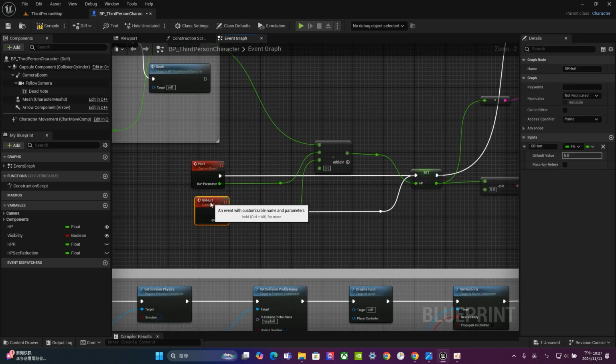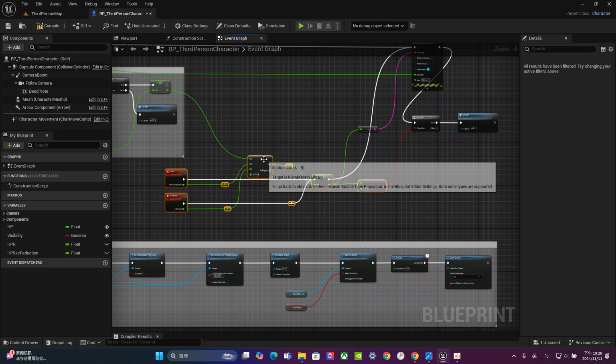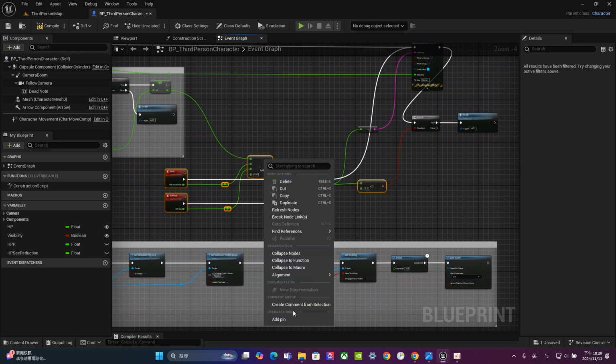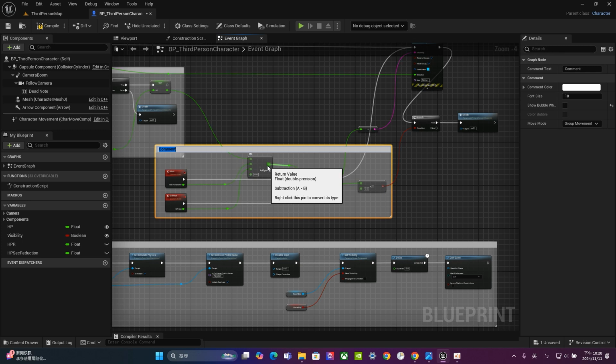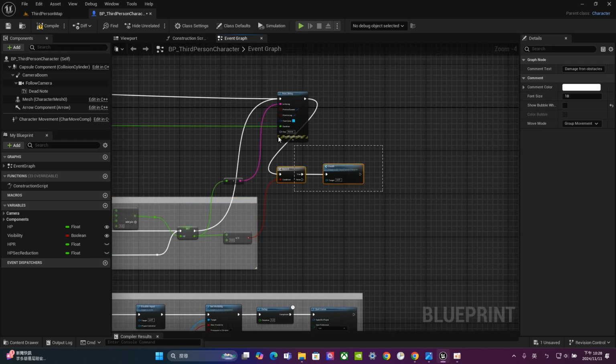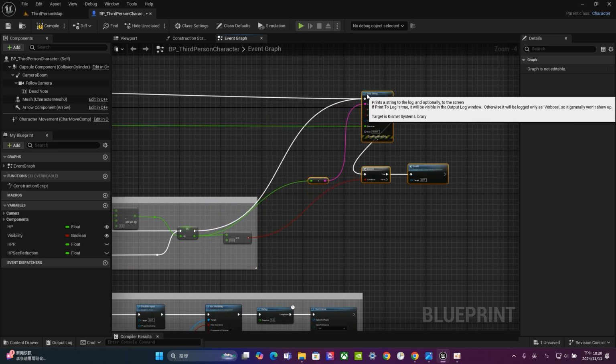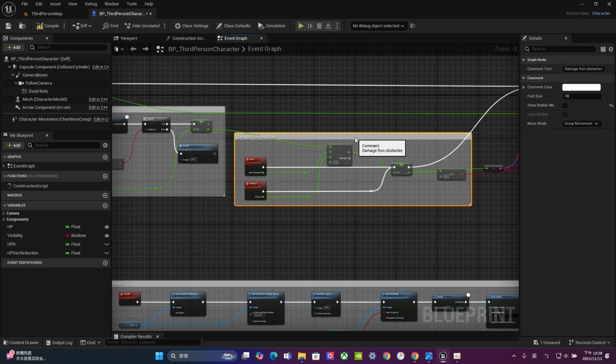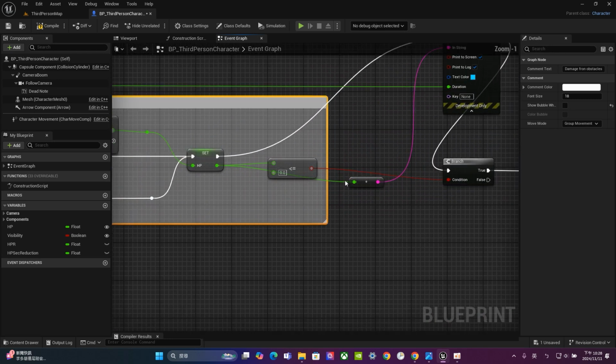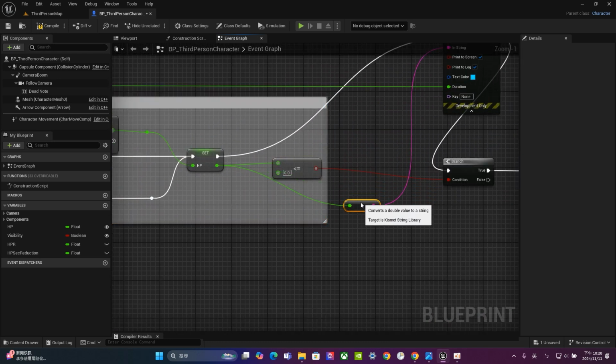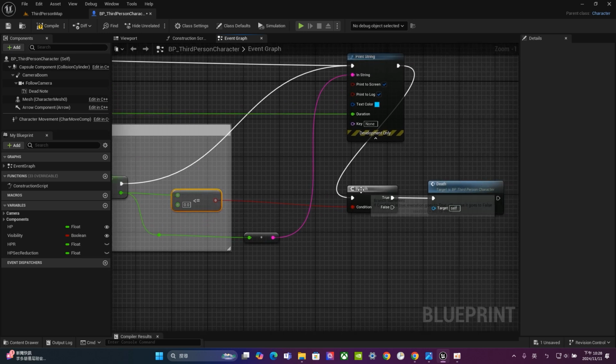For the obstacle and the ground, let's create a comment from selections. Damage. Okay, that's the damage from obstacle. And right here, so far, I think that we don't need to mention this one anymore. Let's put them here. I want them to be organized, so you can do that by yourself, okay? You don't have to completely follow my operation, but I prefer to make them look organized.